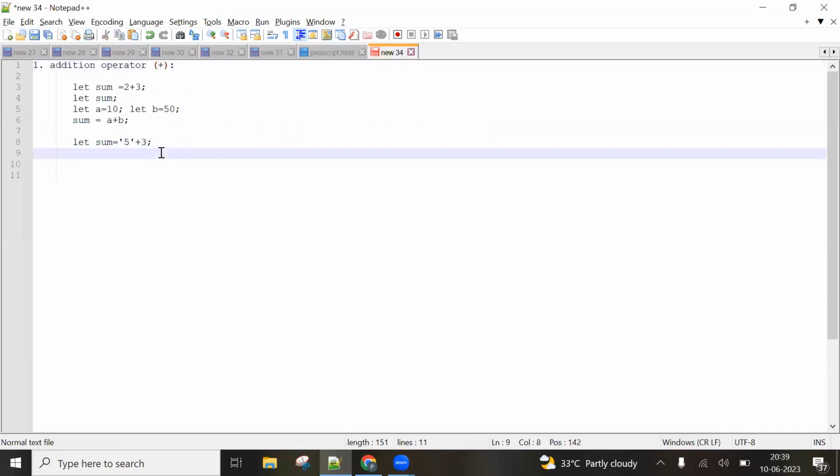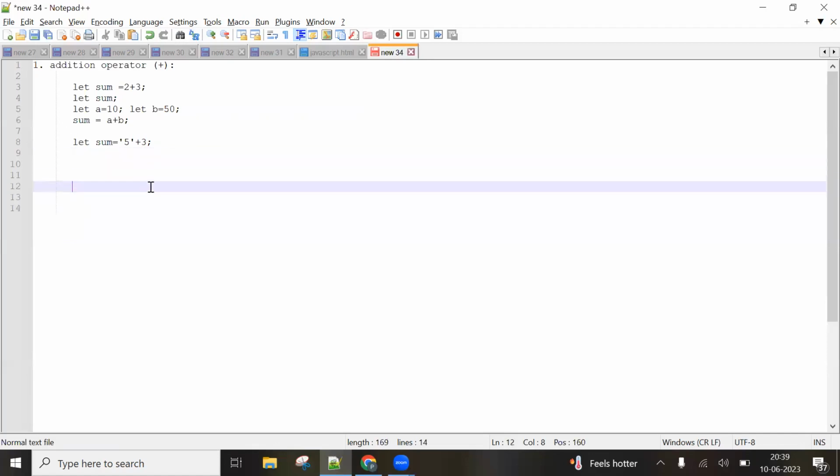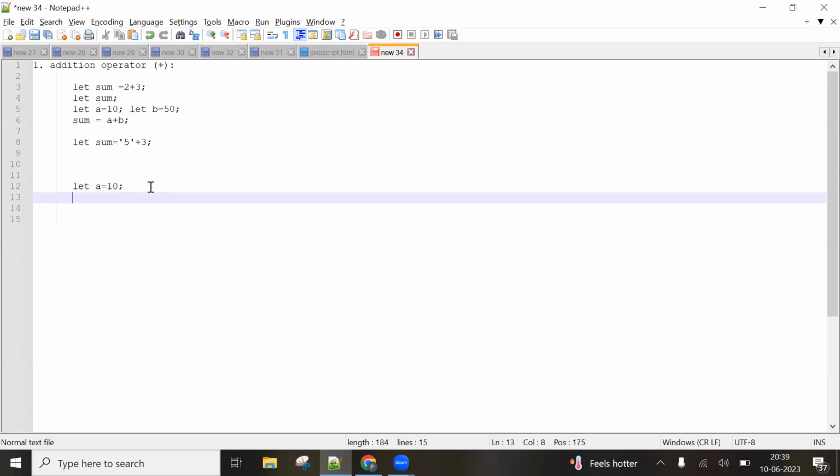Now let's see in terms of the unary operator. Let's say a equal 10, and a plus plus. Okay, now what does this mean?